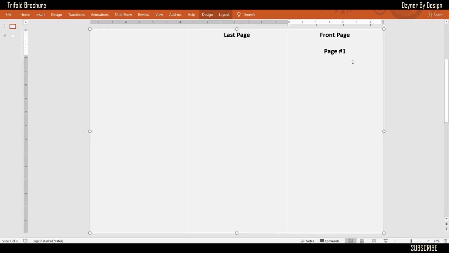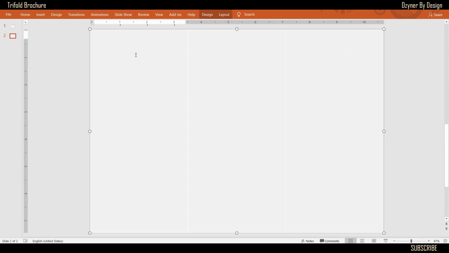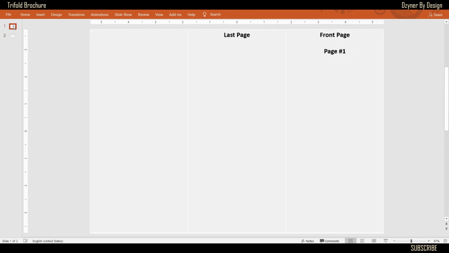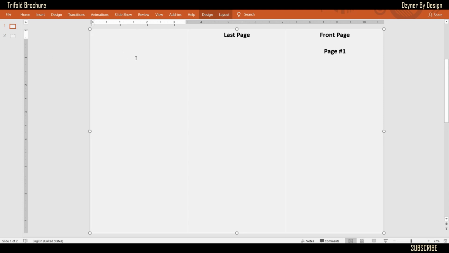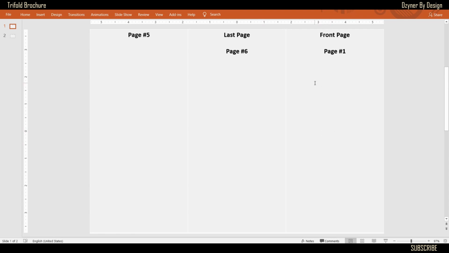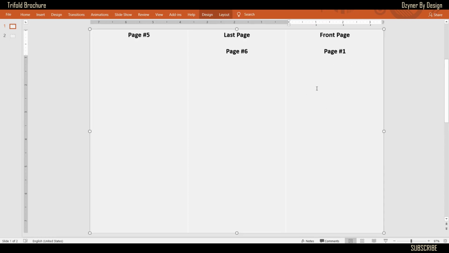The next three pages would be on slide 2 as you open the brochure. Then pages 5 and 6 would be back on slide number 1. This offers 6 panels for your information. That's plenty of space to talk about your product or business or a brand. If you have a simple text, you may just type the text in the page order.